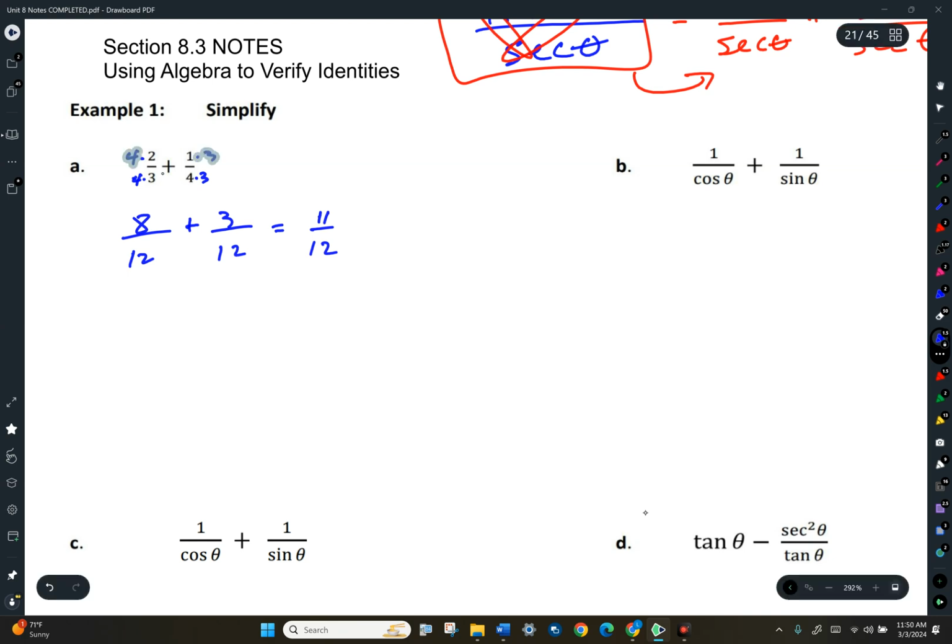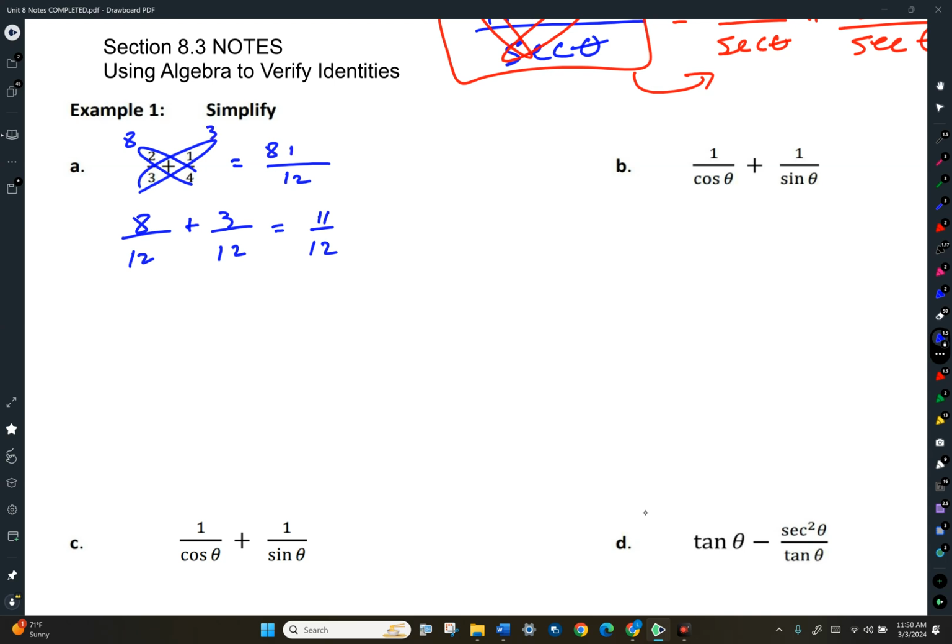When I first did this, yes, I multiplied the top and the bottom, but something you can think of is this: if you notice that the common denominator is just the product of the two denominators, in this case 12, then an easy way of thinking of it is, if I know my common denominator is 12, do you notice that the numerators for each fraction turn out to be just the diagonals? In other words, the first numerator was 8, that would be this diagonal, and the second numerator was 3 times 1, which was 3. So maybe you can go straight to that step instead of having to write it all out.